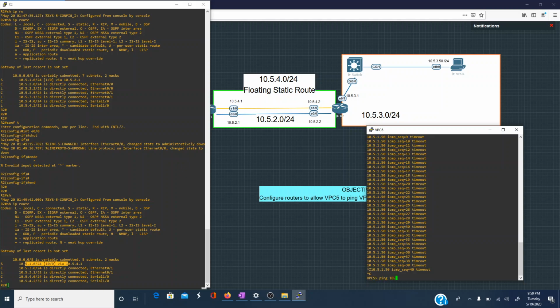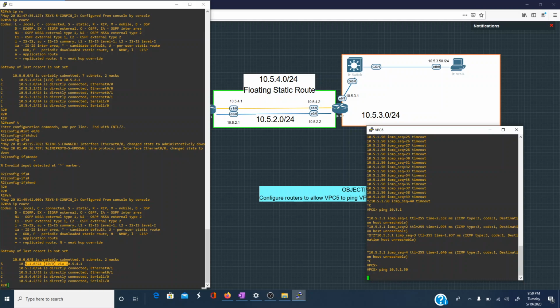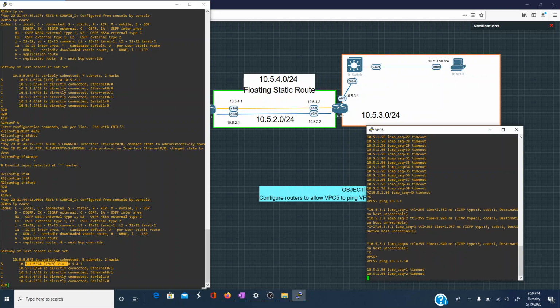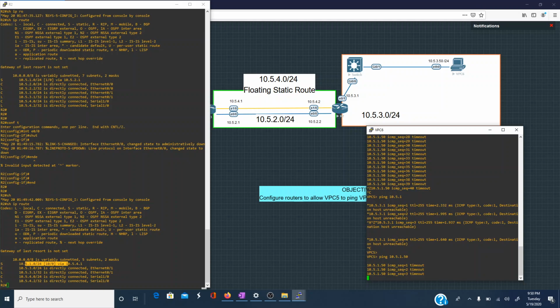Let's see what's going on. Ping 10.5.1.50. We should be able to ping that.